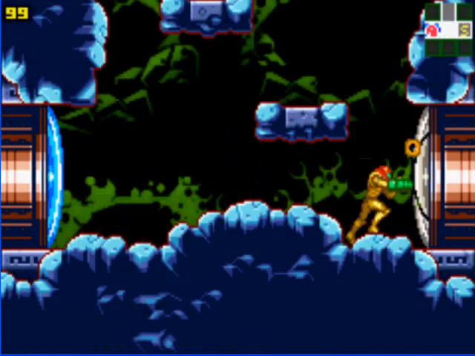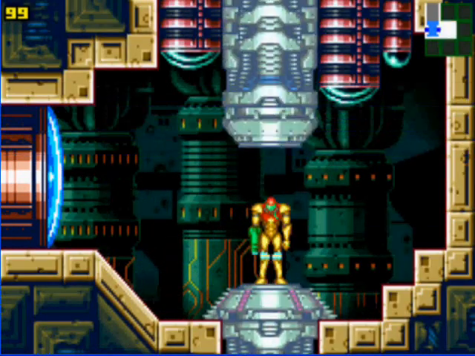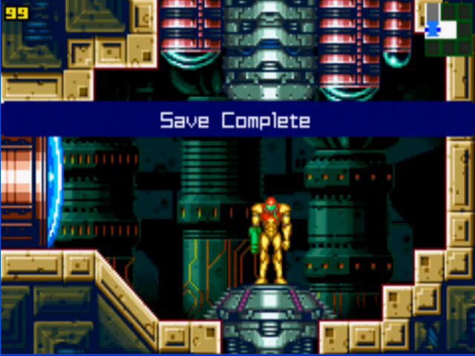And if you see over on your right, you've got a save room, so we're going to go in there and save, and that's what I'm going to do. So I press the button, and it's asking me if I want to save, and I say yes. It does a little scan of you, and then it says save complete.